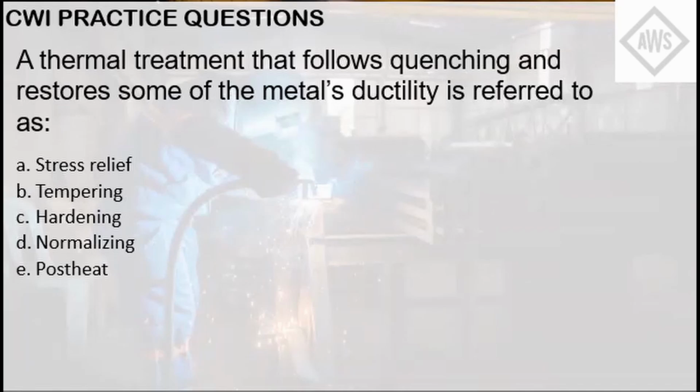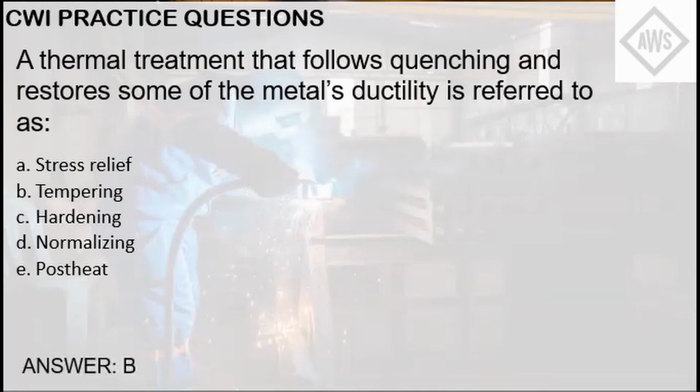Hardening here, in the meantime, is synonymous with quenching, because the metal is subject to quick cooling in order to create, for example, tool steels, which are very hard metals and are used for fabrication equipment like milling machines, lathe machines, etc. Post-heat is a term used to relieve residual stress of the metal and is applied after the welding process, and normally is a thermal process. Which leaves us to the answer, which is letter B.